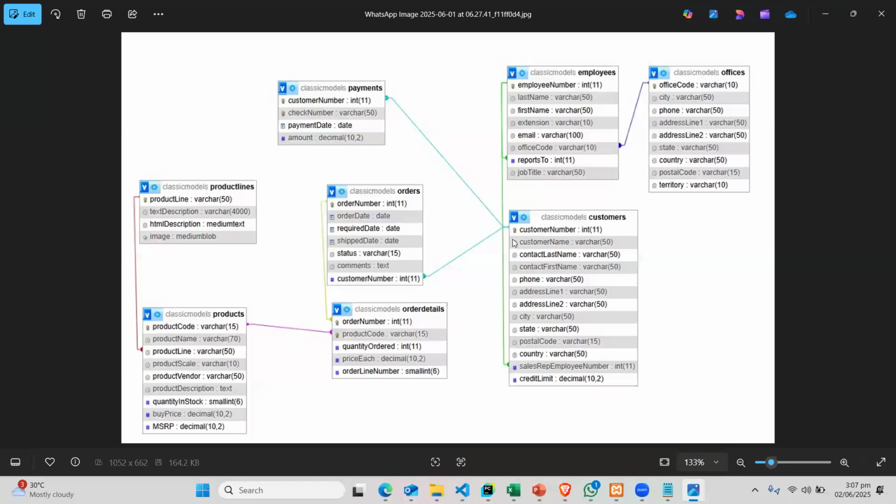The employee table also has a relationship with the customers table because an employee will be a customer's rep. And over here, we have the product lines, which is connected to the product, which is connected to the orders. There are relationships between various things in the table. And our job is to, first of all, create this table.